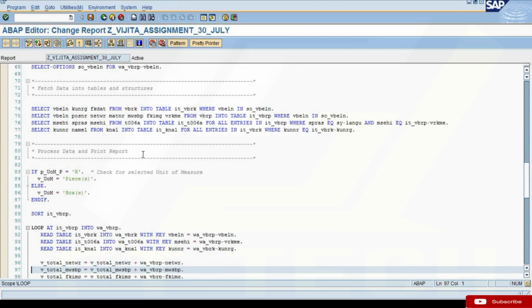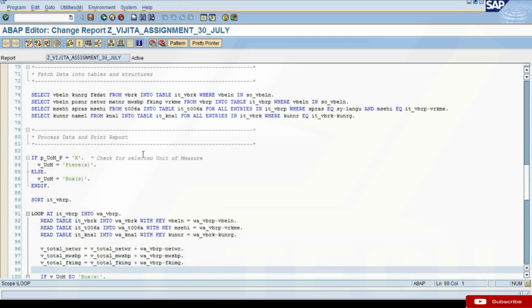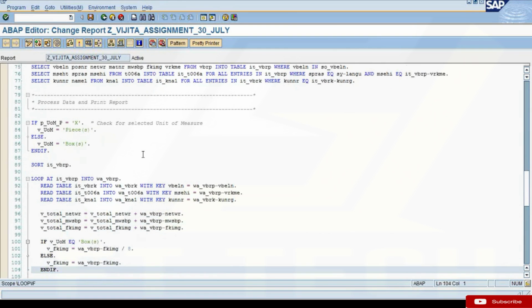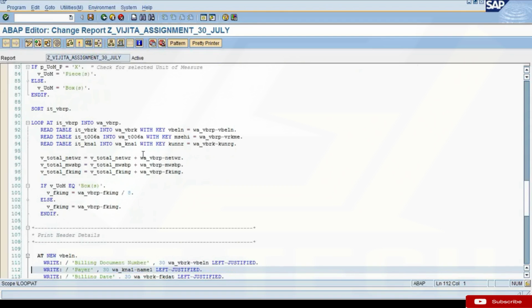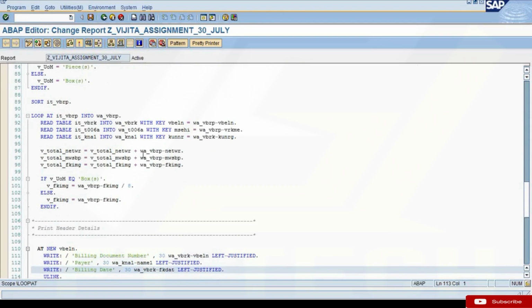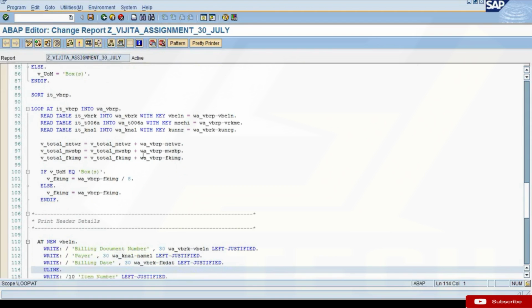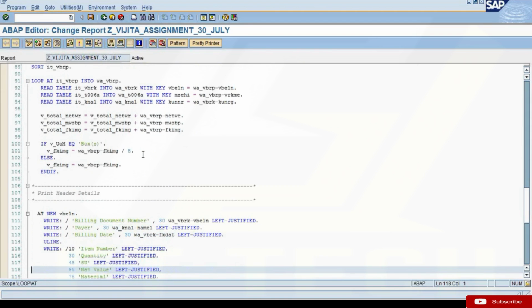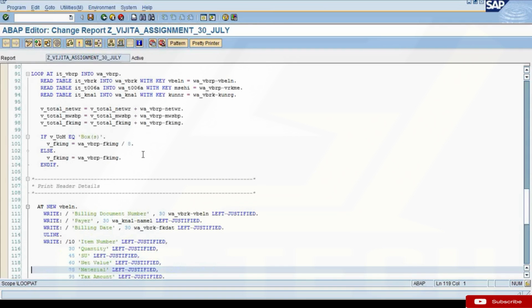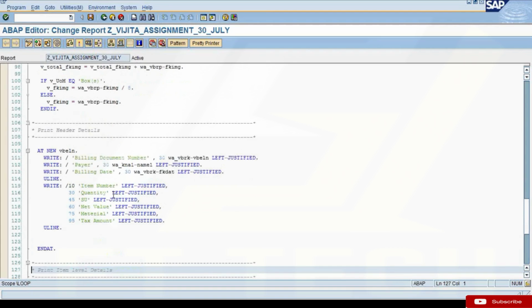VBRP, T06A, KNA1. Okay. Billing document at new you are using.